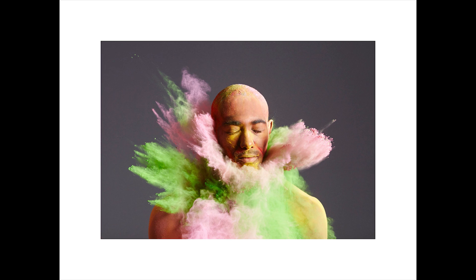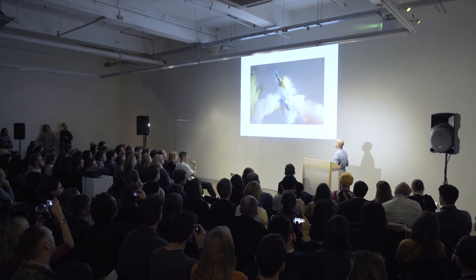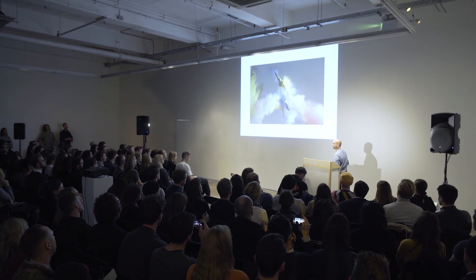This is my last project, and I'm really proud of it — the powder paint shoot. The model was jumping on a trampoline while six or seven people threw powder paint at him. It was a fun shoot. This image, for me, represents the energy and passion of the people behind the club. Everyone was really happy and we all loved it. I think that's it from me — I hope you enjoyed it. Thank you very much.